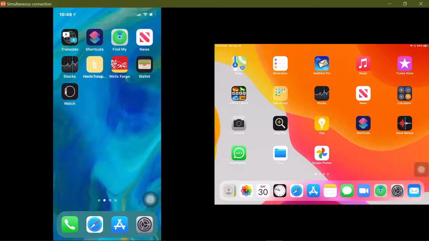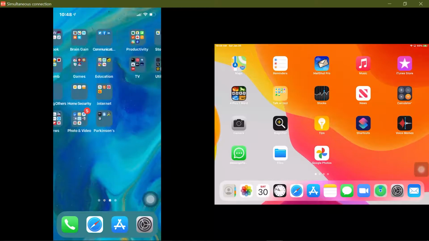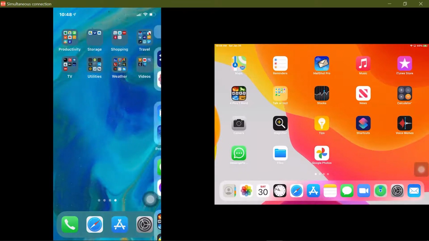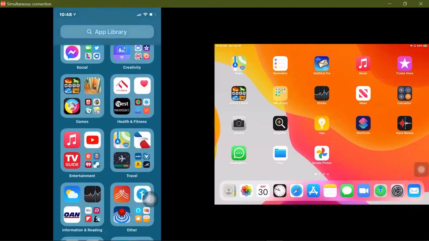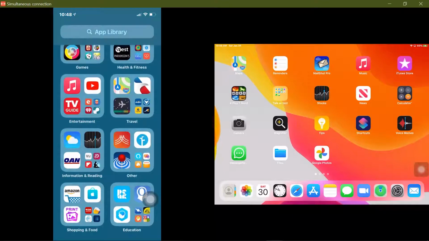It's only on the iPhones, not on an iPad. If you sweep from left to right enough times on the phone, you go one extra, and there's the App Library. They've taken all the apps and put them in here, organized the way they want to organize them.